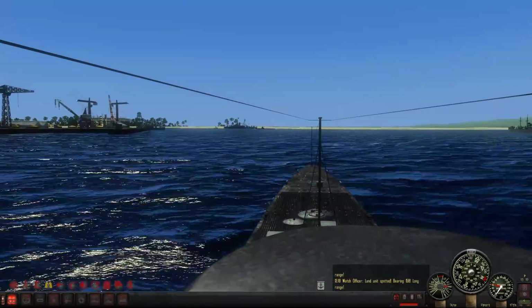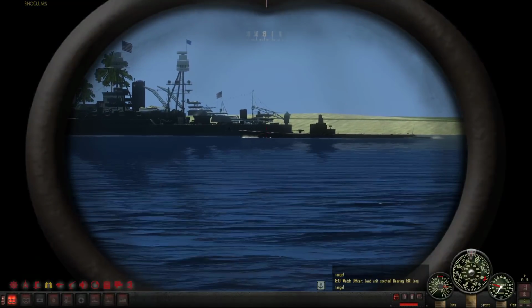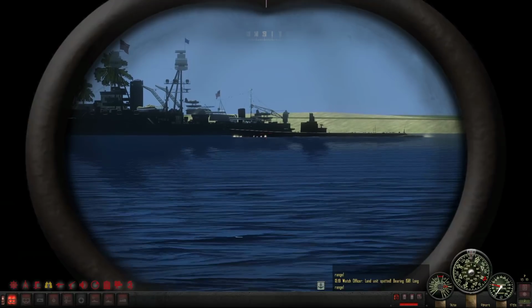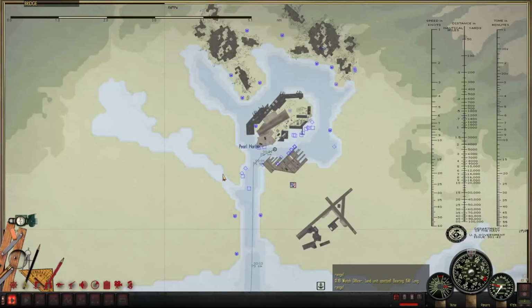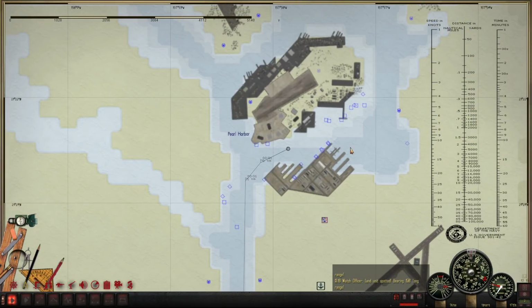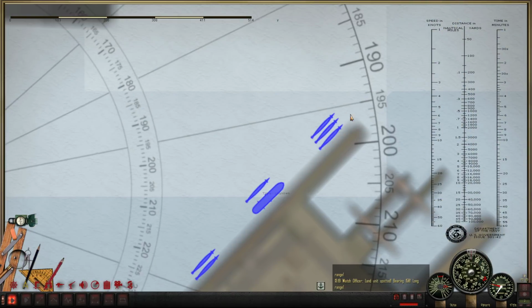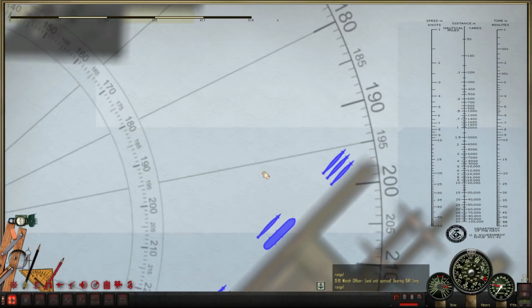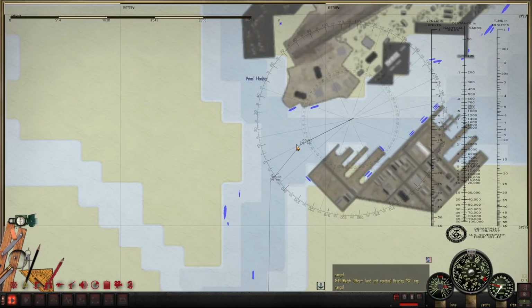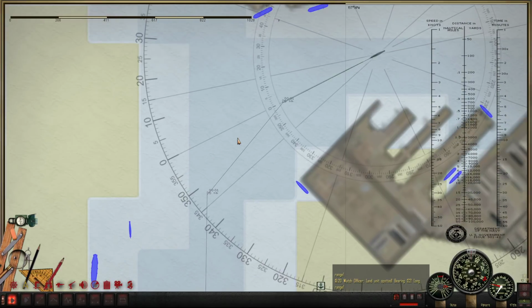There's only a handful. Oh, there's another sub departing with us. That's awesome. That's pretty cool. There's only a handful of things I would want to change about this mod. I prefer the Trigger Maru Overhauled icons on the map, just the dots. I think that gives you just enough information, but not too much. I don't like the actual silhouettes on the map. I don't like that in Silent Hunter 3 either.